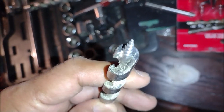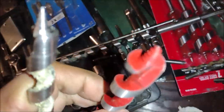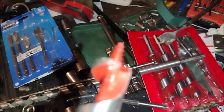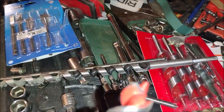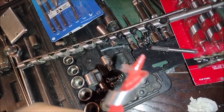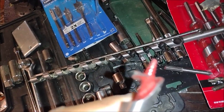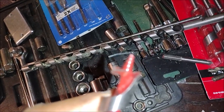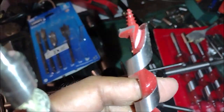Let me show you one that is very sharp. This one right here. That is not used. This is the sharp edge right here, this edge right in the front. This is the cutting part right here. That's like a razor blade. Once you use it in hardwood, it is destroyed. The only important part of this whole drill is that portion right here.